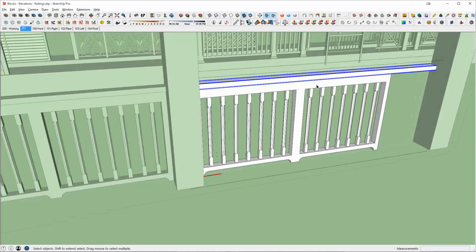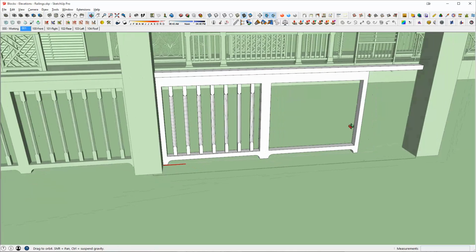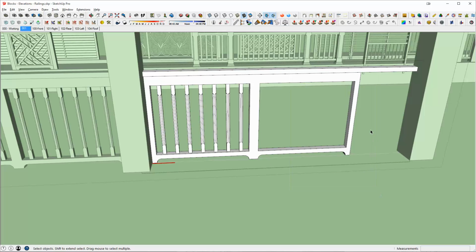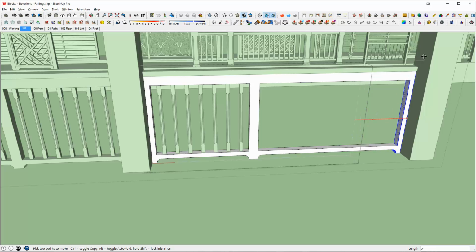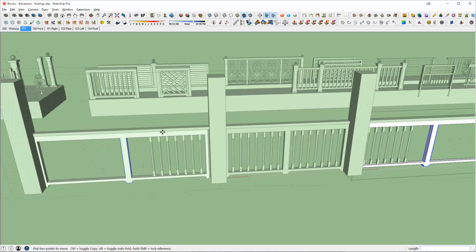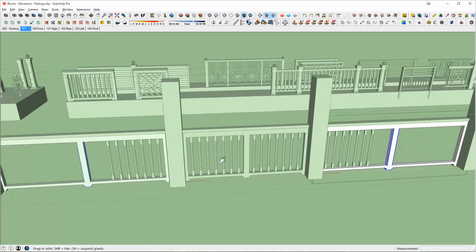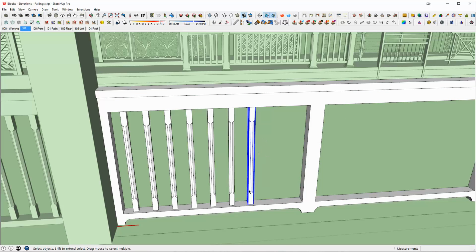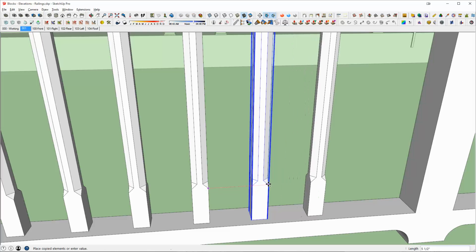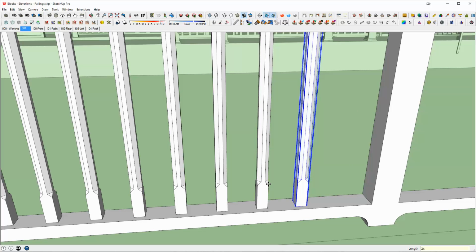And similarly, this setup here of this frame, again, leaving it as a group versus a component would just make life much easier. So you see if I pull this over, it's going to pull over say 2 feet. So I know I want to pull this over 1 foot. It allows these two to adjust without this one adjusting. So it just makes life a lot easier if you accurately use groups versus components.